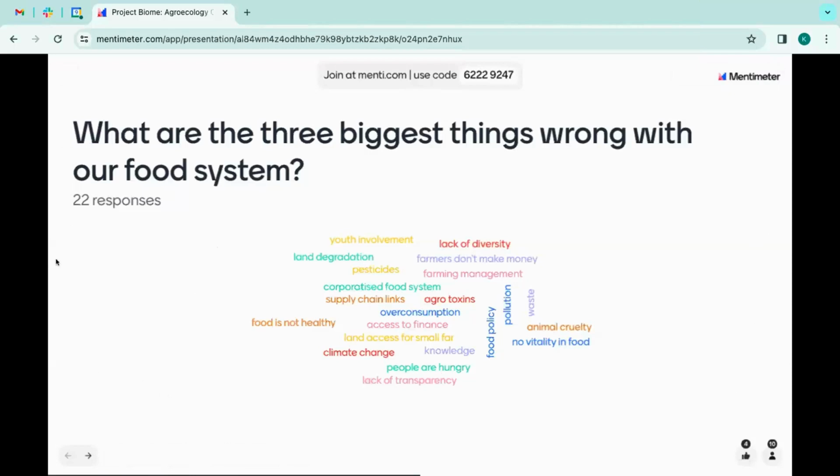A quick one. Lack of transparency. The reason from my side why there's lack of transparency is because obviously if we find out what's being used in the majority of our foods, then big companies will be in trouble. And obviously it works hand in hand with pharmaceutical companies because you are what you eat. So if everyone is transparent about things, then a lot of people will be in trouble. So you've got to keep the ball rolling and sustain the pharmaceutical industries and other big corporate businesses. Yeah, thank you.